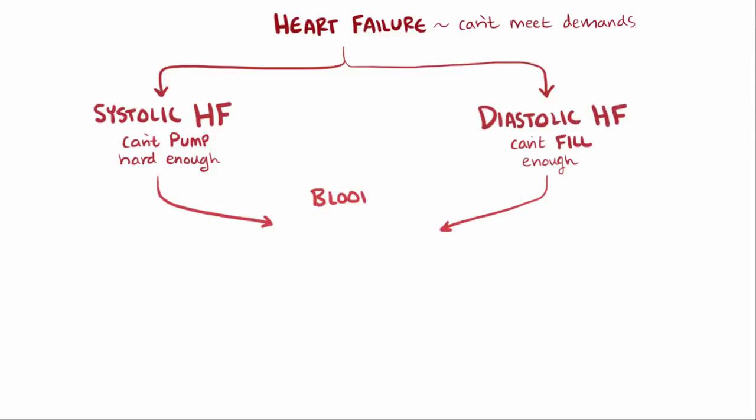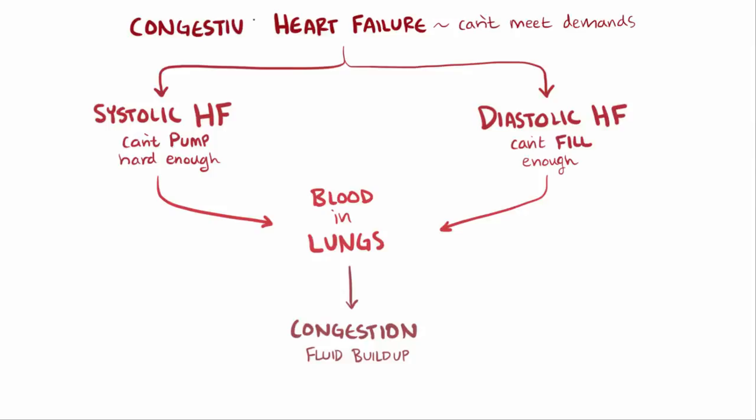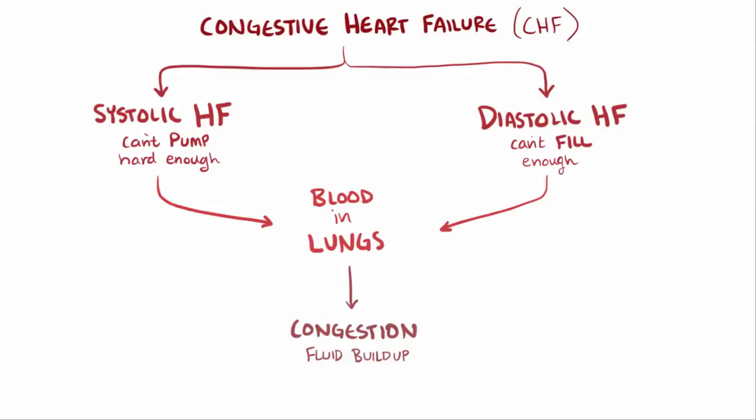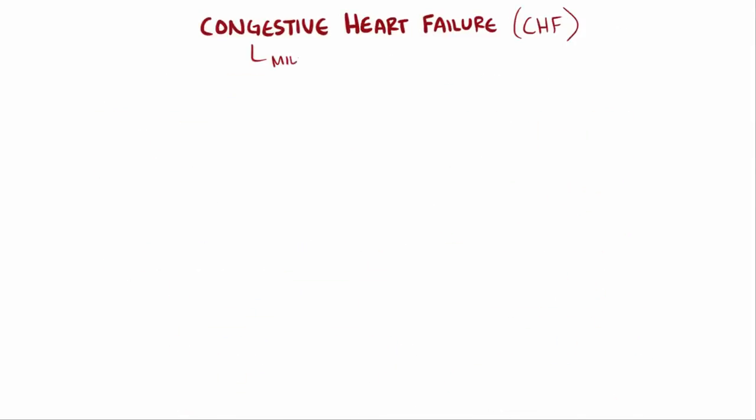In both cases, blood backs up into the lungs, causing congestion or fluid buildup, which is why it's also often known as congestive heart failure, or just CHF. Congestive heart failure affects millions of people around the world, and since it means that the body's needs aren't being met, it can ultimately lead to death.